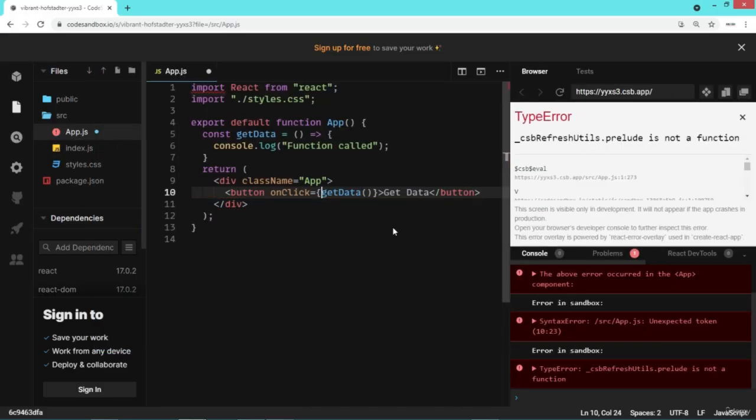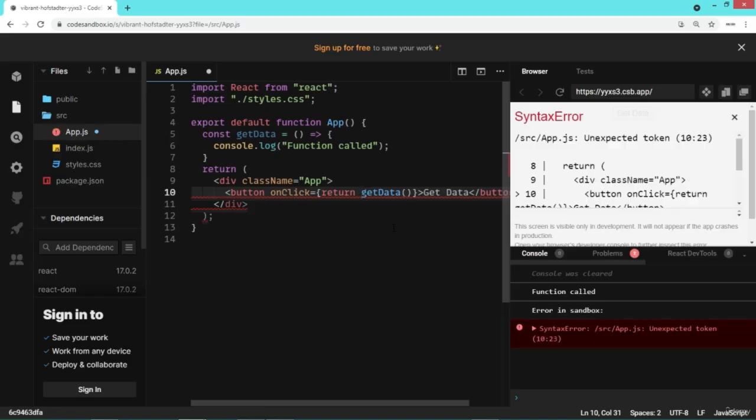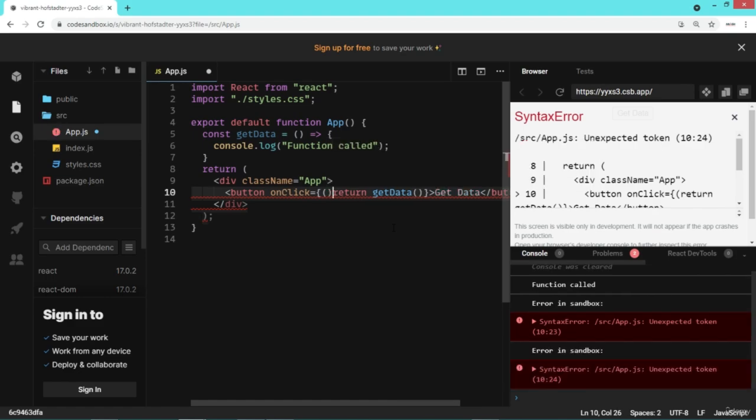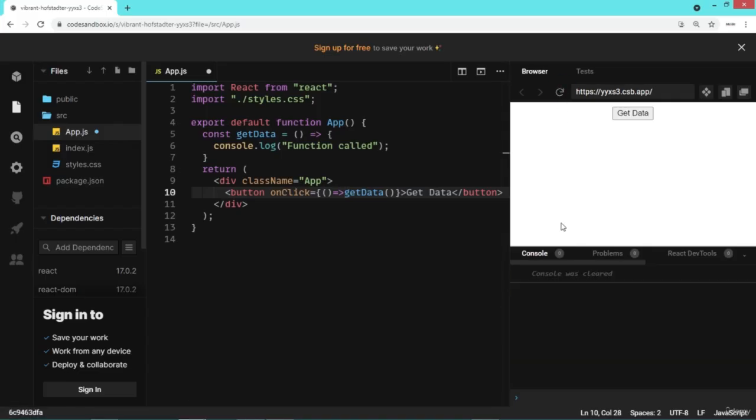So in this case, what we do is we return the function. And this function we return with another, let's say an arrow function or maybe traditional function like this. But because in case of arrow function, it's a single line, so you do not need the return statement, you can certainly avoid it. Now let me refresh again the code, and you see that earlier it was showing function called from the beginning, but now it is not showing it. And also if I click on the button, you see that it is executing properly.